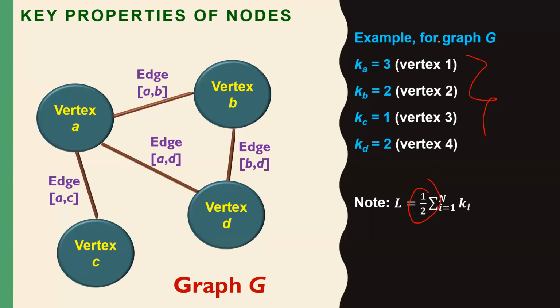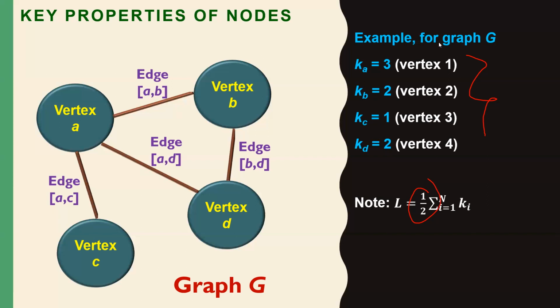Okay, go Z. Yes, I think it was answered already, sir, in the comment, but my answer is also the same. The edge is connected to two vertices, so there is a double count. So that's why we need to divide by half, if I'm not mistaken. All right, thank you. That's right.